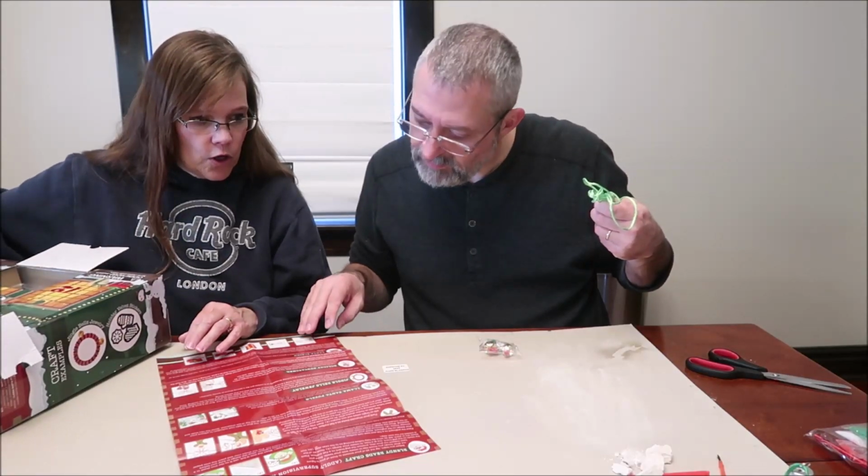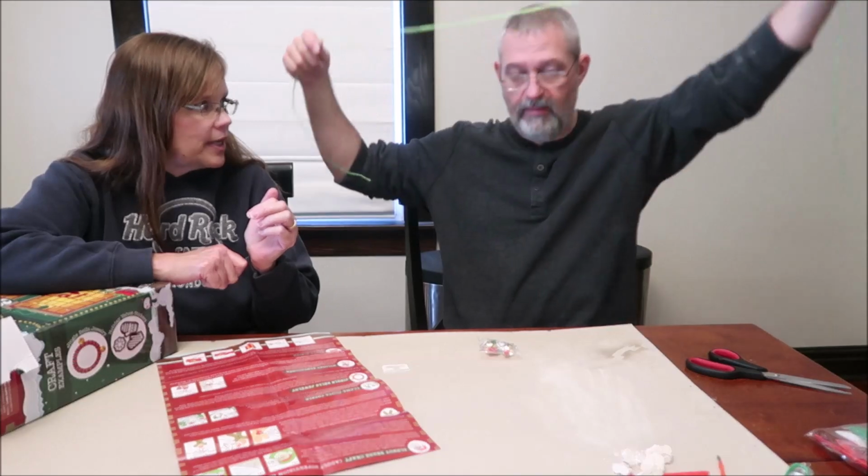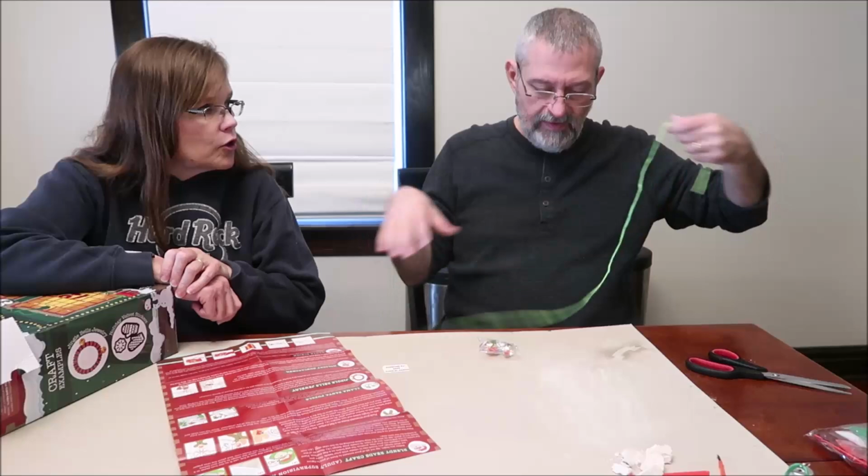What am I supposed to do with this? Just make a loop? You're making it as a bracelet, so it doesn't matter how big you make it. I mean, they give you quite a bit of nice cardboard. Oh, yeah. It's very nice. That's nice. It doesn't matter how long you make it. So I just need to make a loop, really.